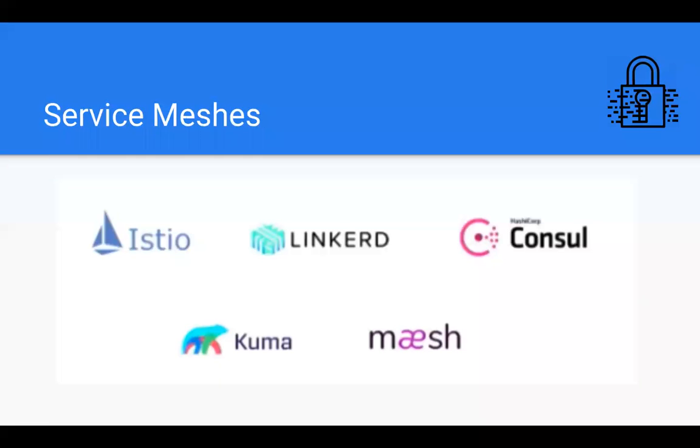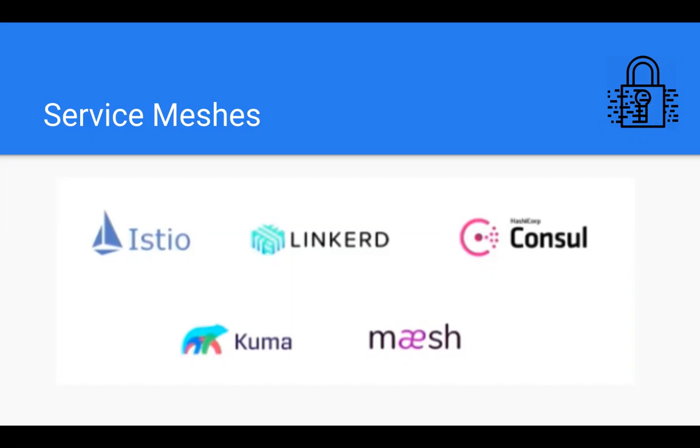So these are some options for service meshes out there. Linkerd and Istio are probably the two most popular ones. Istio is deployed by default on GKE in Google, and it's a behemoth. Linkerd is trying to go with the more turnkey type solution, so that's definitely one that I personally would look at over Istio, just so I don't have to understand a huge project to make it work.